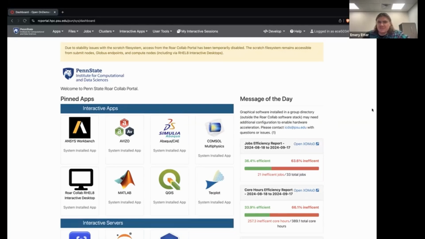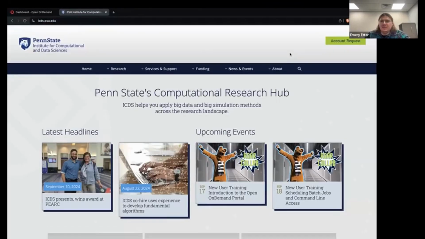But if you're getting that error and you don't specifically remember requesting an RC account, you can go to ICDS.psu.edu, and in the top right corner, there's an account request button there.